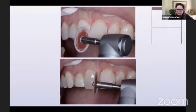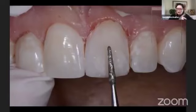So here we are, first thing, I'm going to take a disc and very lightly, interproximally on either side, get the corner. So it has to be done with a disc in order for that to work. Then I'm going to take a coarse diamond, and this seems so counterintuitive, I know, because it feels like you want the smoothest thing possible on your composite. But this is what works. So a coarse diamond, and you cut with it dry, and you do it very slowly. So if you have electric hand pieces, you put your friction grip coarse diamond in your electric hand piece and you spin it at about 20,000 RPMs. So really low, as opposed to 200,000 when you're cutting. So about 20,000 RPMs.